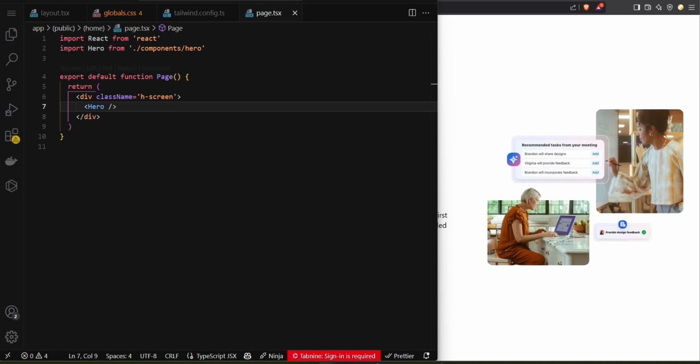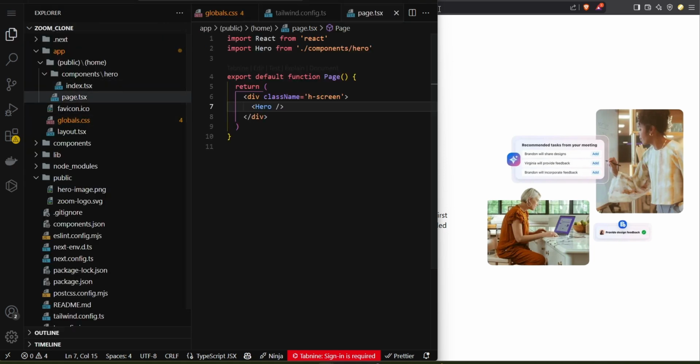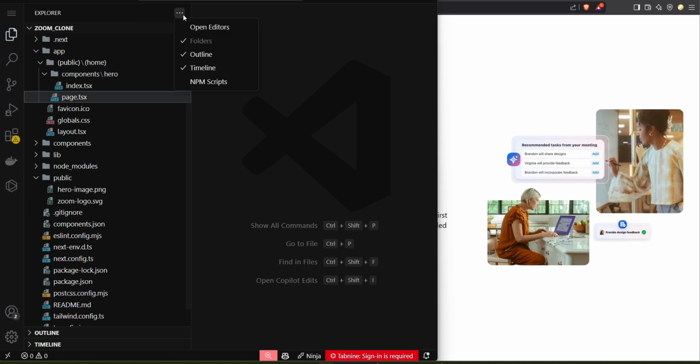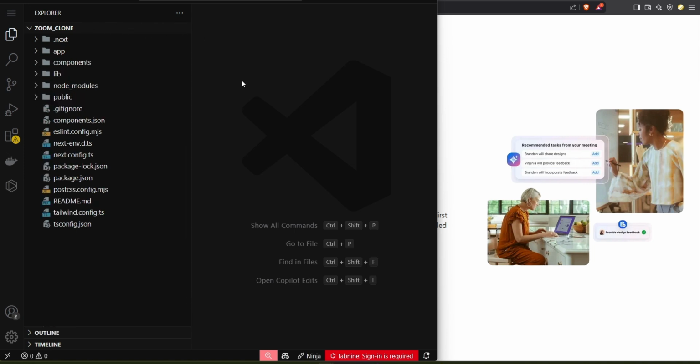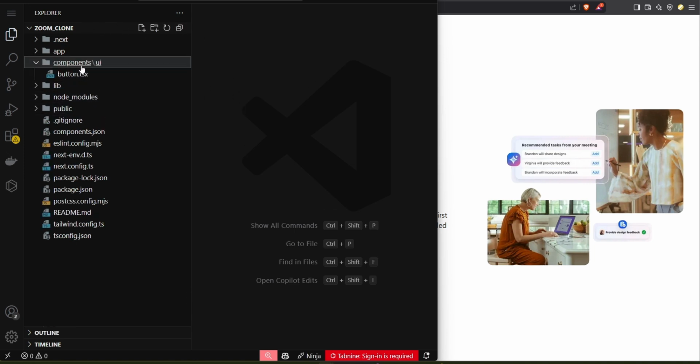Okay, navbar is also going to be fairly simple to build. So now I can just close everything, so it gets more organized. The navbar I'm actually going to create in components because I'm going to use it across the app.